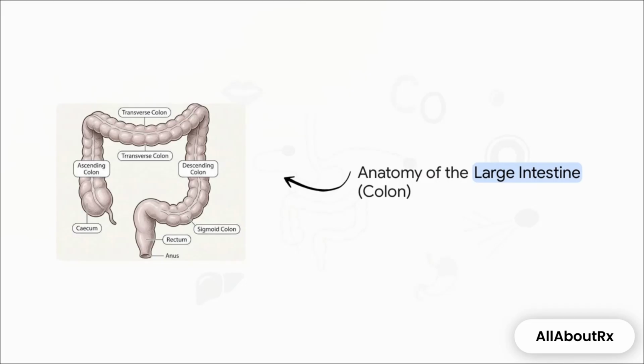All right, after the small intestine absorbs the good stuff, the leftover liquid waste passes through the ileocecal valve right into the large intestine, or the colon. Tracing the gross anatomy, it starts at the little pouch called the caecum, which is where the vestigial appendix hangs out. Then the pathway travels up the ascending colon, across the transverse colon, down the descending colon, and into the sigmoid colon. The main job here? Reabsorbing water, salts, and minerals, which ultimately transforms that liquid waste into solid stool. That stool is stored in the rectum until, well, it's finally expelled through the anus during defecation.